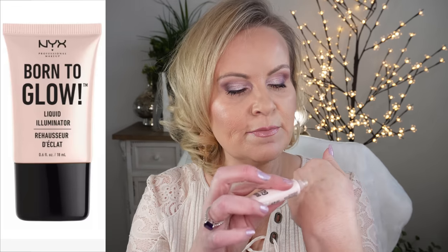I absolutely love the Rare Beauty liquid illuminator — gorgeous texture and color. I put it on my hand and use a stippling brush to apply it across my cheeks. It sinks in quickly and gives an absolutely ethereal, glowing, dewy look. But I already had in my stash the NYX Born to Glow Liquid Illuminator — available in a bigger tube and different colors. My shade is Sunbeam, and it comes in a squeeze tube.